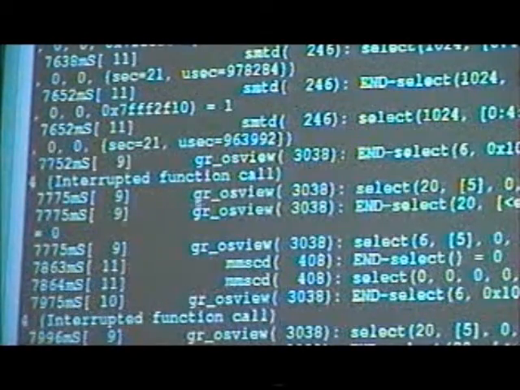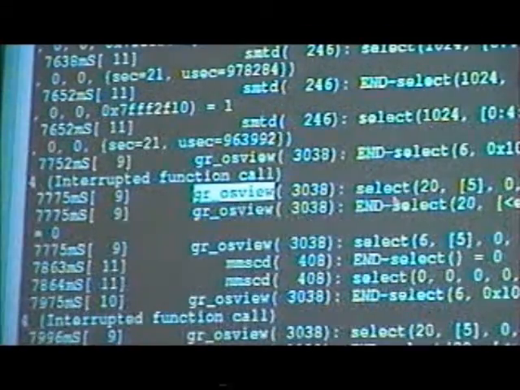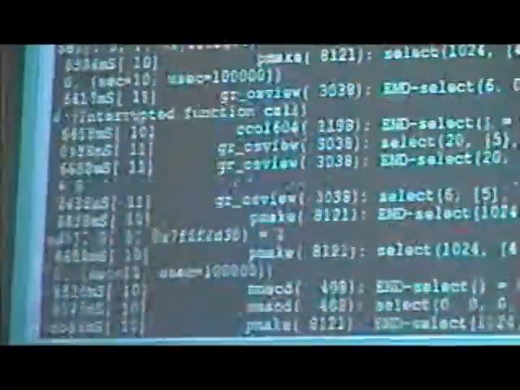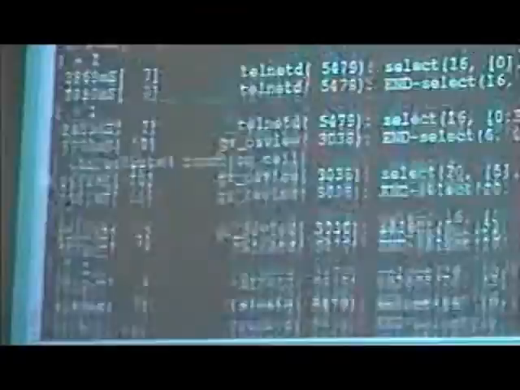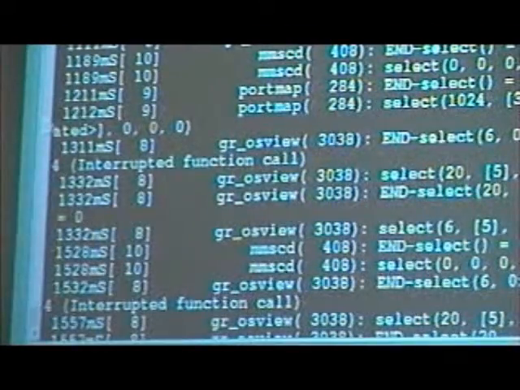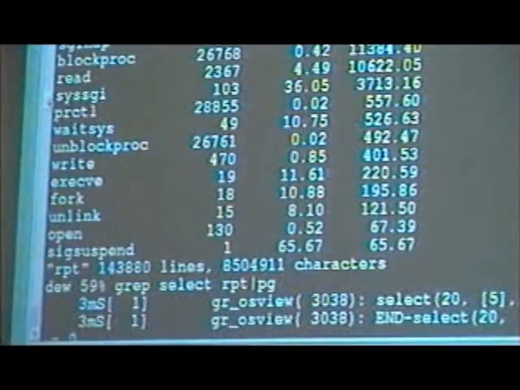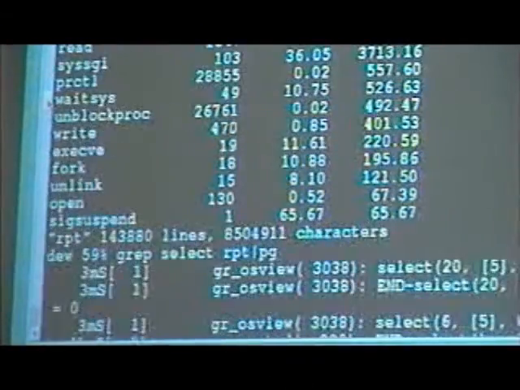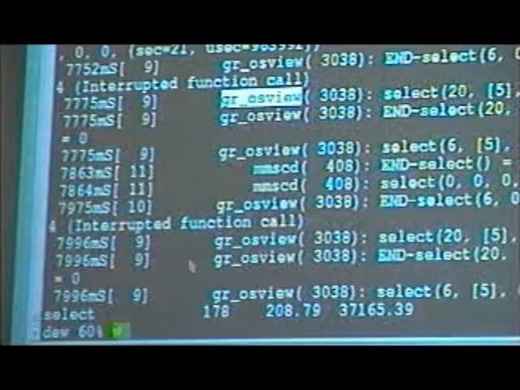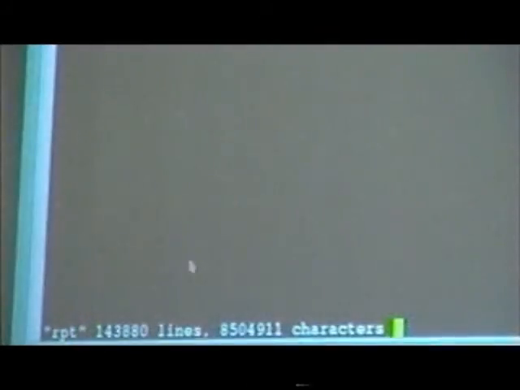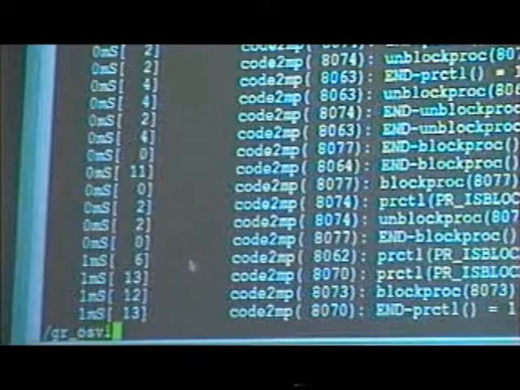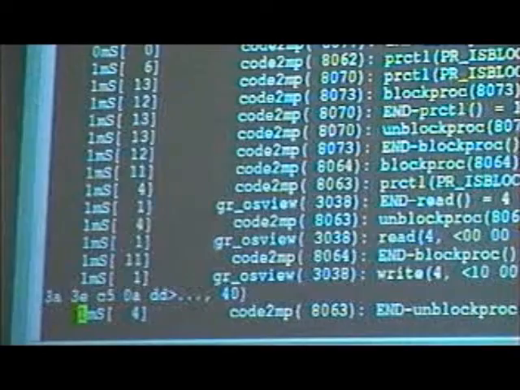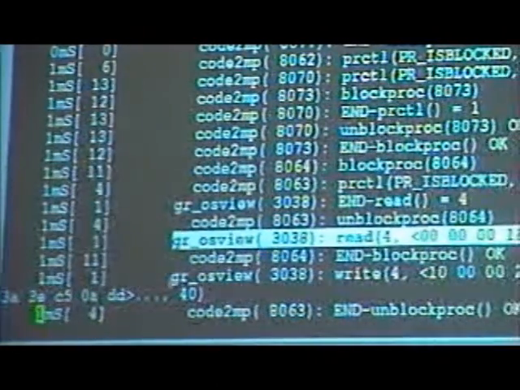So this is listing all the processes that are making that system call. And most of them appear to be gr_osview. Which would be right, because it does make quite a few calls to get its information. And that's an example where the profiling tools are showing up in the report. So I can vi the report and then look for gr_osview and see all the different types of system calls that it's making. So there was a read. Here's a read that's done, and then we do a write.